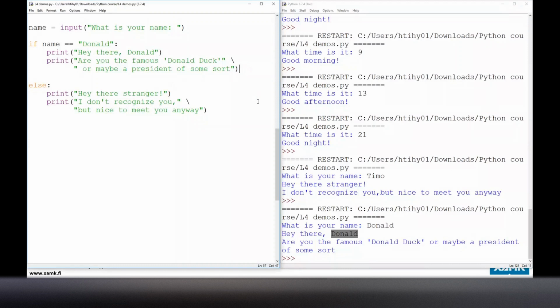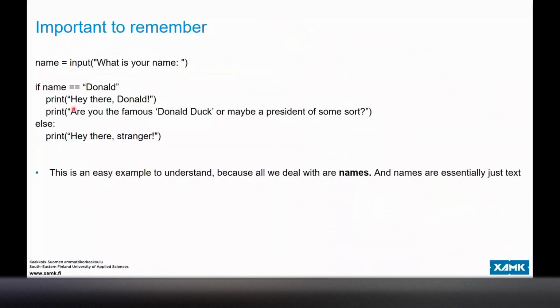So basically a very simple example of looking at what the user has typed in. If we know what the user may have typed in, you can use an if statement to check what it is. So if you ask the user to input a word, and you might have a guess of what that word is, or maybe you have even asked the user in this input prompt to choose between an apple and a pear, then you might do if the choice was an apple or if the choice was a pear, and you could construct some sort of logic for the program. Anyway, this is all very easy.